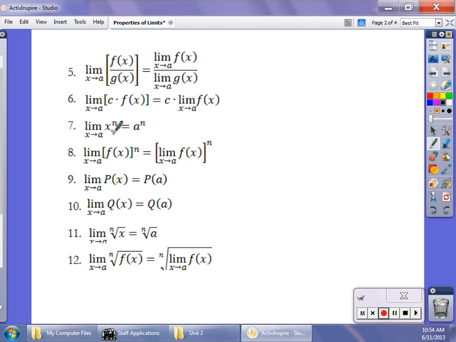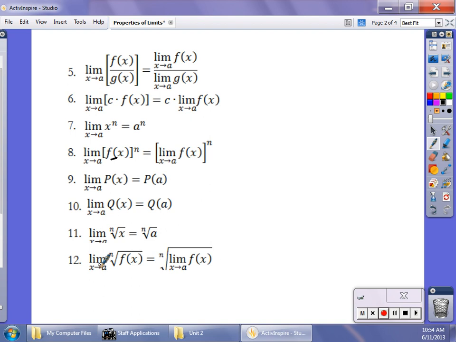And number 7, if I'm trying to evaluate a limit of what we call an exponential function, or where we have the base of x raised to the nth power, we can just go ahead and plug it in. If we're going to raise a function to a power, we can plug it in first. We can evaluate f of a. We can do this limit first and then raise it to the power. This is kind of repetitive because it says if I have a polynomial function, I just plug in a. This says if I have a rational function or a quotient, I can plug in a. And then I have some roots down here for 11 and 12.